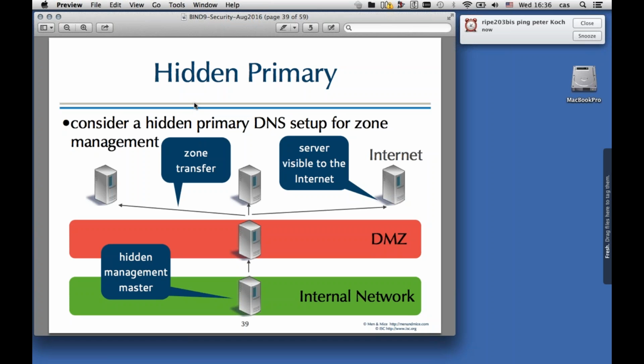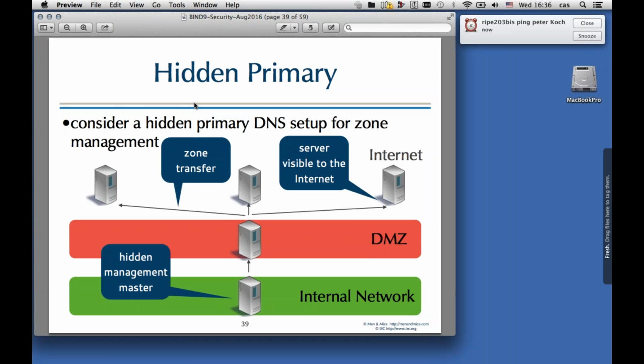In the DMZ, the demilitarized zone, there's either a firewall or a gateway DNS server that just relays from the internal to the outside internet. And then on the outside internet, we have the secondaries that are listed in the delegation information of the parent zone. So the NS records of your zone list only the 3 machines that are seen in the internet.